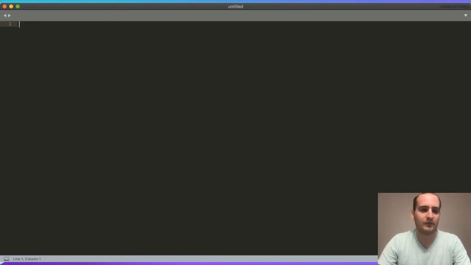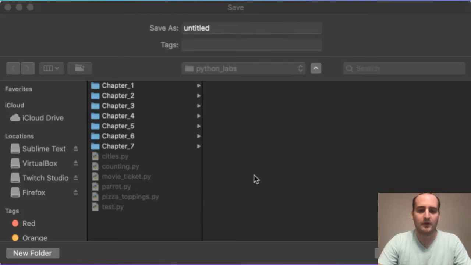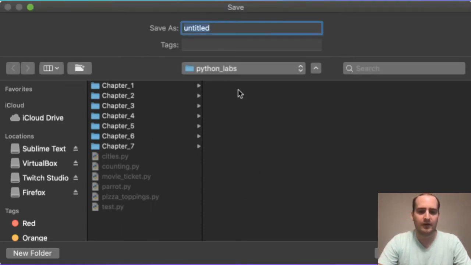So the first thing you're going to do is save this as a Python program. Whenever you save, I'm on a Mac, so it might look a little different. I'm going to rename the stream to Python Chapter 1. As you can see, I've got a bunch of different folders.